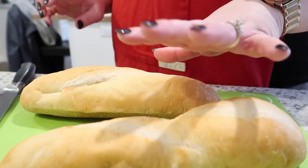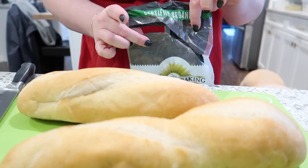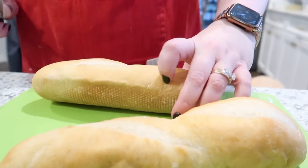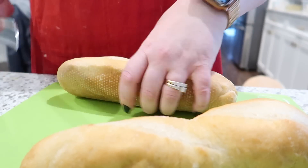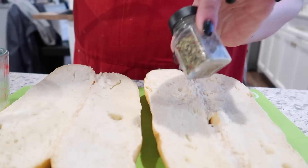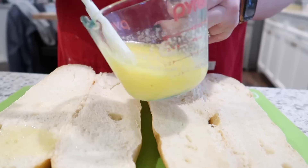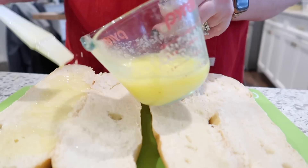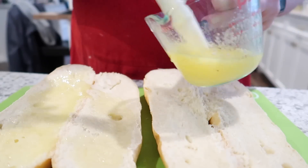I've got two baguette loaves here from the Essential Baking Company. All I'm going to do is cut these in half and then brush them with some melted butter, and then I've also got some garlic herb seasoning blend that I'm going to sprinkle on them — just really simple. I was really trying to not go to the grocery store today, so I was glad to have all this stuff that I could make at home. I'm going to focus on cleaning out my pantry and freezer this fall. I've got a pan lined with foil and I'm going to pop these in the oven for about 10 minutes.